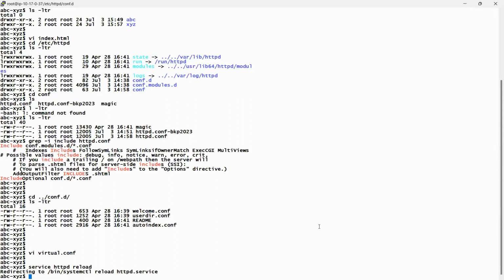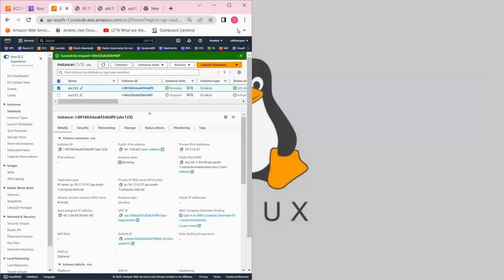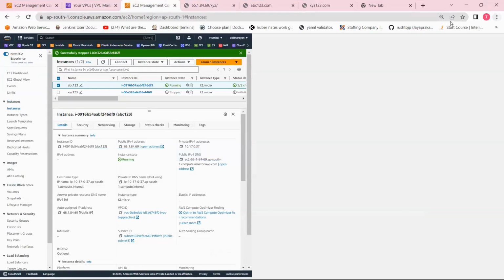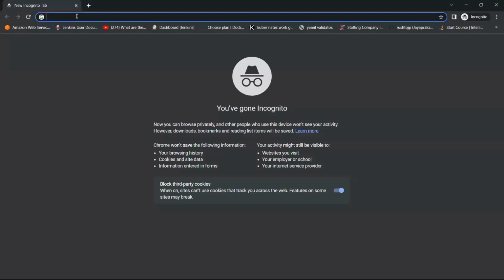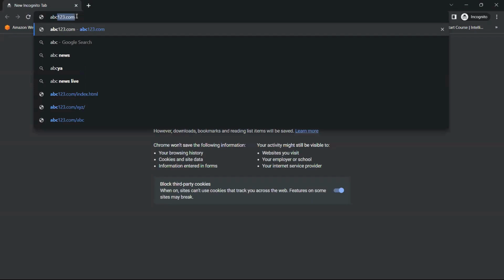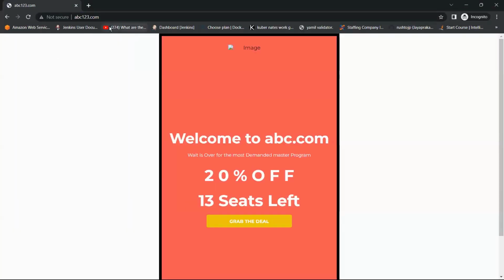So reload. Done. Now you go, Udit, and type in an incognito window, type abc123.com and see you will get ABC thing. And type XYZ and you will get XYZ thing. See, when you type ABC, it is showing ABC.